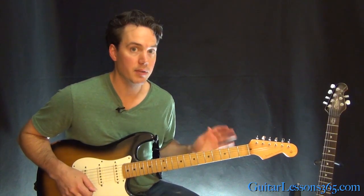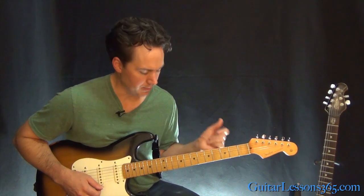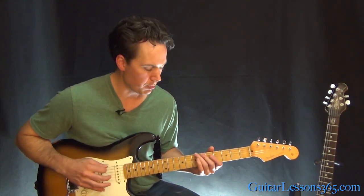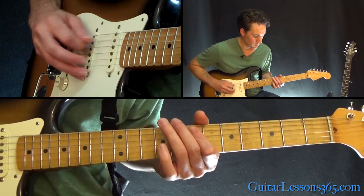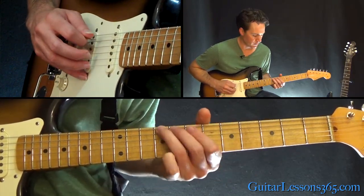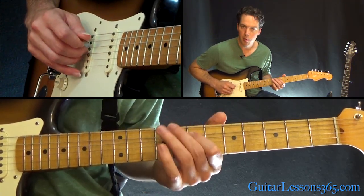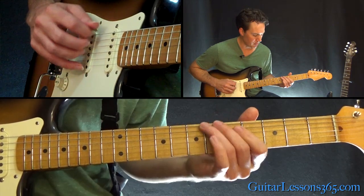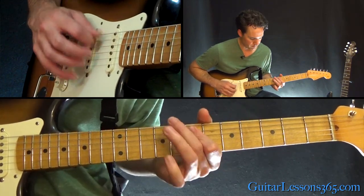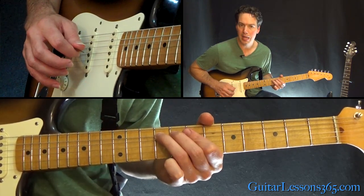All right, so that's kind of an extended phrase. This main solo's got a lot of long licks in it. So let's start with the kind of similar lick that we've done before in the previous videos. That's sliding into 9 from 7 on the low E, over to 7 on the A, and then do a quick hammer pull between 7 and 9, back to 7, over to 9 on the low E. And then you can play 7, 9 on the A.